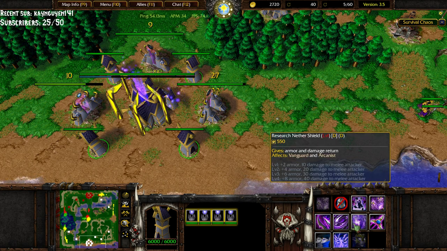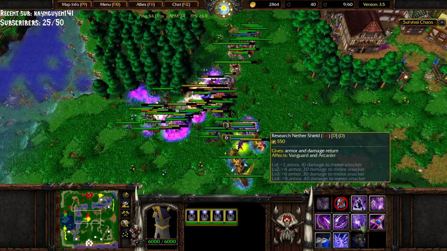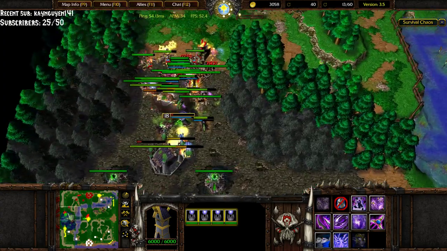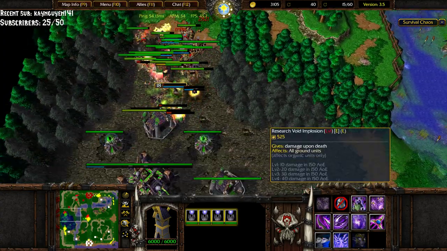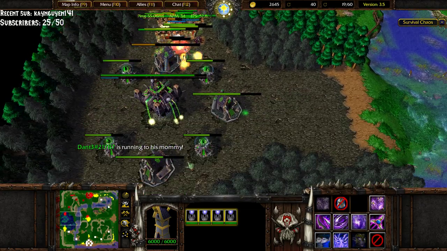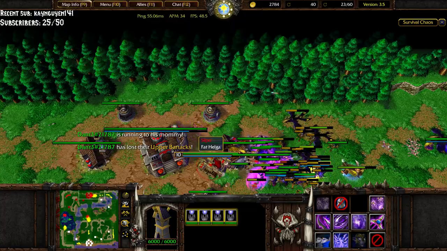Armory damage return, that's bad. I don't like it. Ten damage flat. If it was percentage, I would think about it, but otherwise, nah. Units explode, okay, let's get it. Doing the suiciding. Okay, okay, okay.